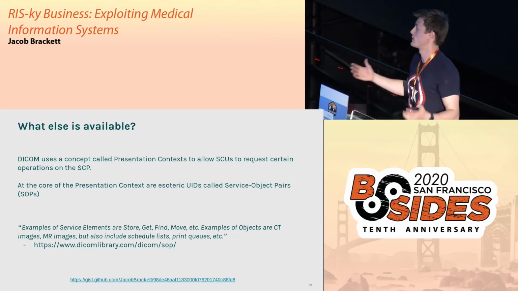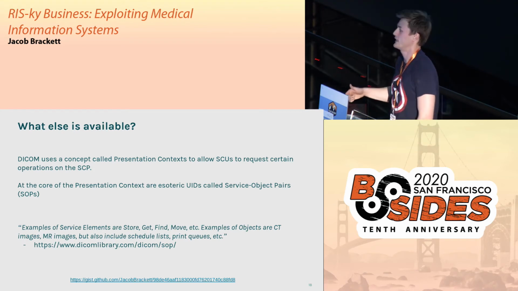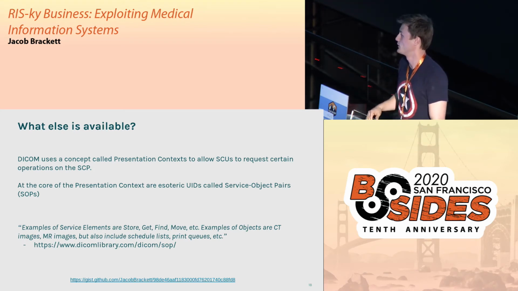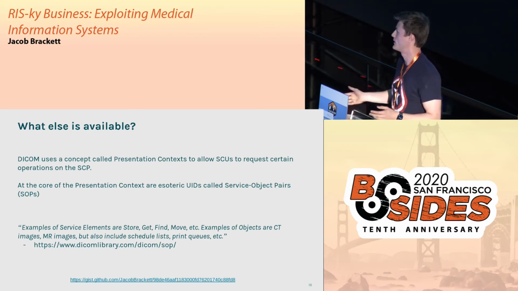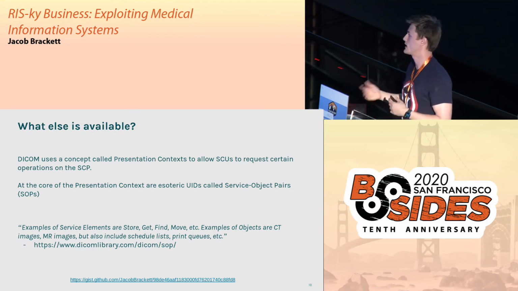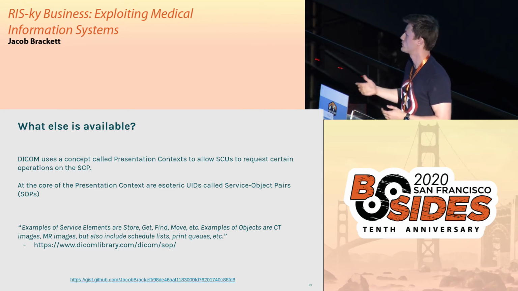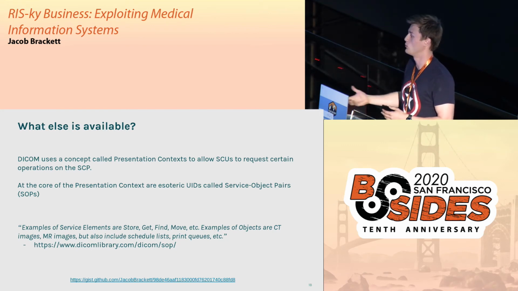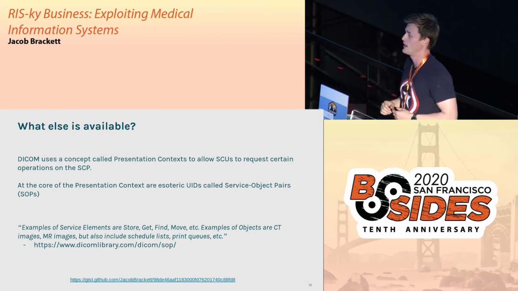So let's say you've come across a DICOM server. You're either able to guess the application entity title, or it's just sitting on the internet exposed, and you want to see what it can do. Well, it turns out DICOM doesn't have a nice little help function. When you're talking to a DICOM server, there's no way to get it to spit out what operations it supports. So you end up having to make requests with all the things that you want to do and see whether or not your association was accepted or rejected. And that negotiation happens during that third field in the association, the presentation context.